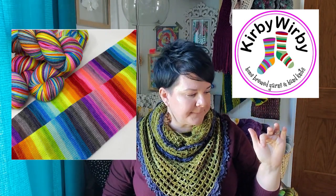You can see in a self-striping yarn the stripes of the really distinct colors. A self-striping yarn, when put up in a hank, has a really distinct pattern. And so once you know that it's a self-striping yarn, you're going to recognize that, and you're going to know, that's going to give me stripes. Now, here's the deal. A self-striping yarn is going to give you stripes, but the distance you are working your fabric is going to change the width of the stripes.